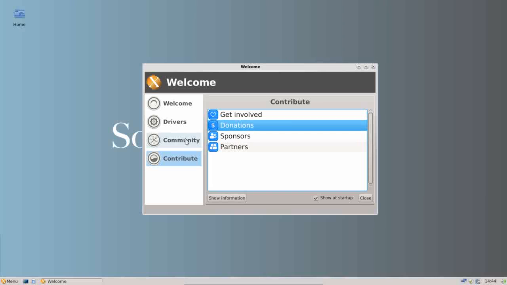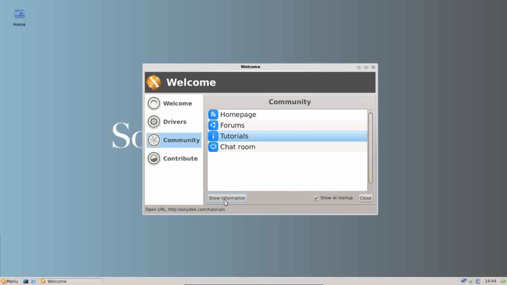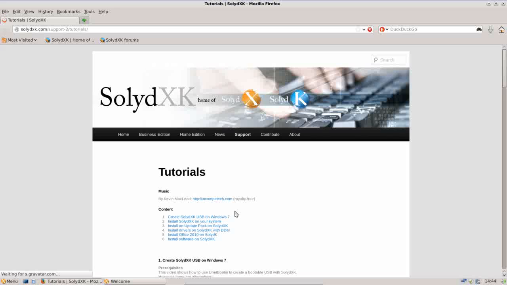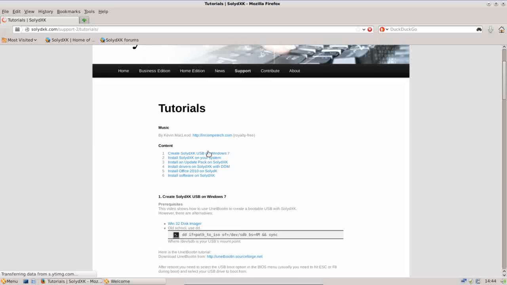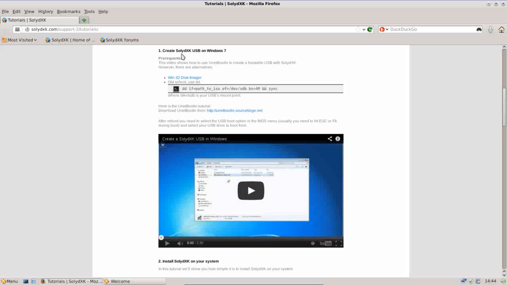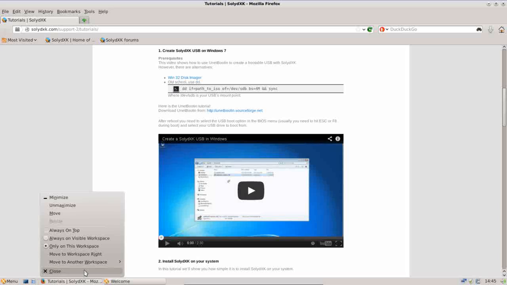But I want to go back to this community tab and hit the tutorials for a moment. I love documentation on a distribution, and SolydXK does a really nice job. You can go to their tutorials page, and you see it's really divided up nicely. But beyond just having written tutorials, for example, in the section Create SolydXK USB on Windows 7, it tells you how to do it in the terminal, but they also link a video, so you get video support. I really like that. That's nice. And you can tell just from this page, they do have their drivers, they do have Flash installed and configured for you, which on a Debian based system can be problematic at times.